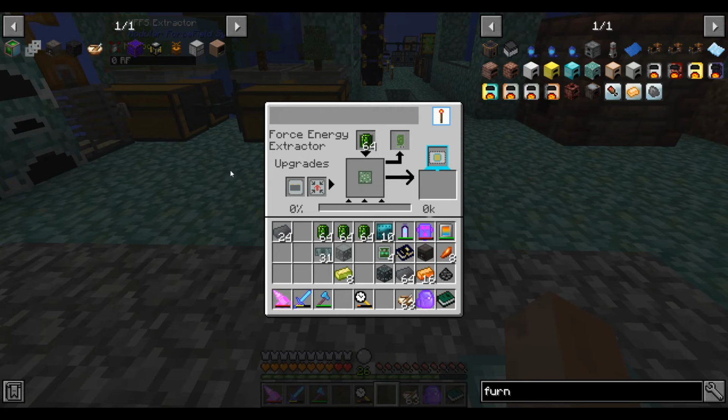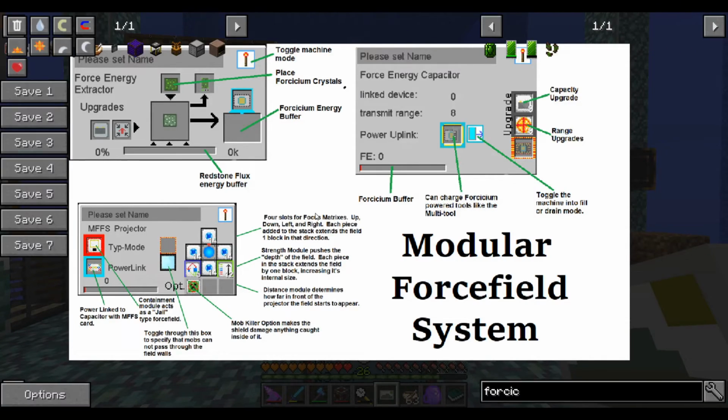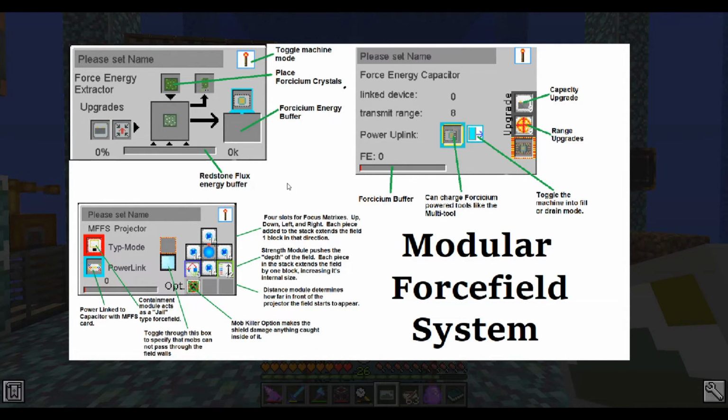You know what? I'm just going to read the book. Thankfully, the author of the pack has included a nice handy dandy, let's call it a reference sheet. So in this UI, this is the input slot that we write. There's upgrade slots. It takes RF and it produces energy in the form of cesium energy. And then we need a projector and a capacitor, I guess, are the other parts. The capacitor holds energy and the projector actually produces the force field.